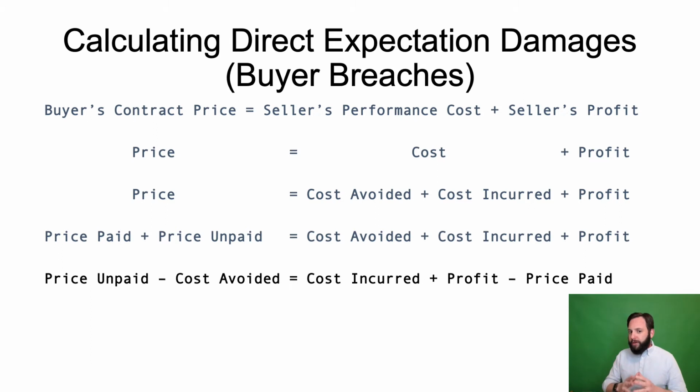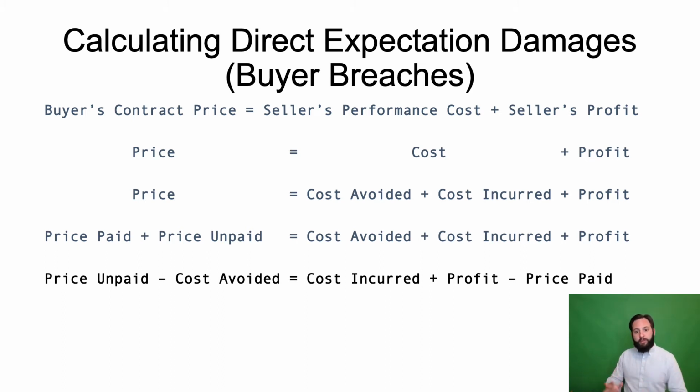And what we're trying to do is get the seller to experience the profit that was expected, right? So, how can we think through this? Well, the cost incurred was going to be incurred anyway. That's water under the bridge, so to speak. That's like the pain that you go through when you have surgery. That's expected as part of the deal.